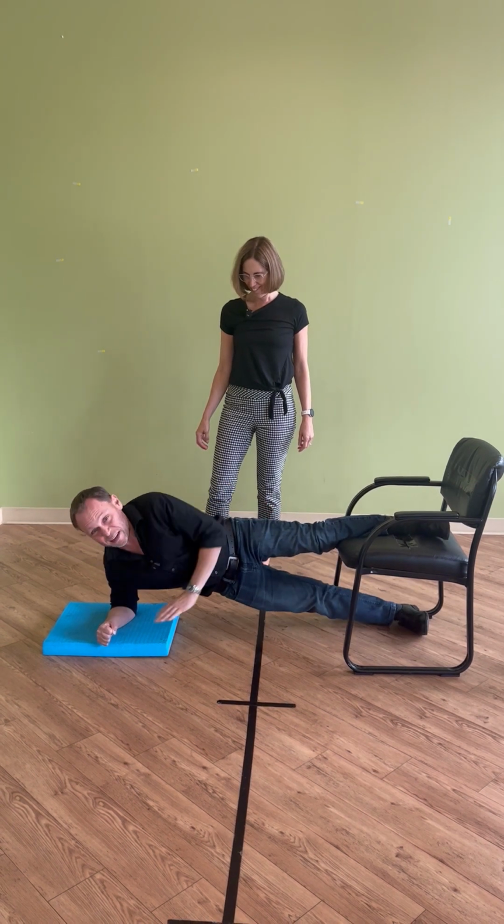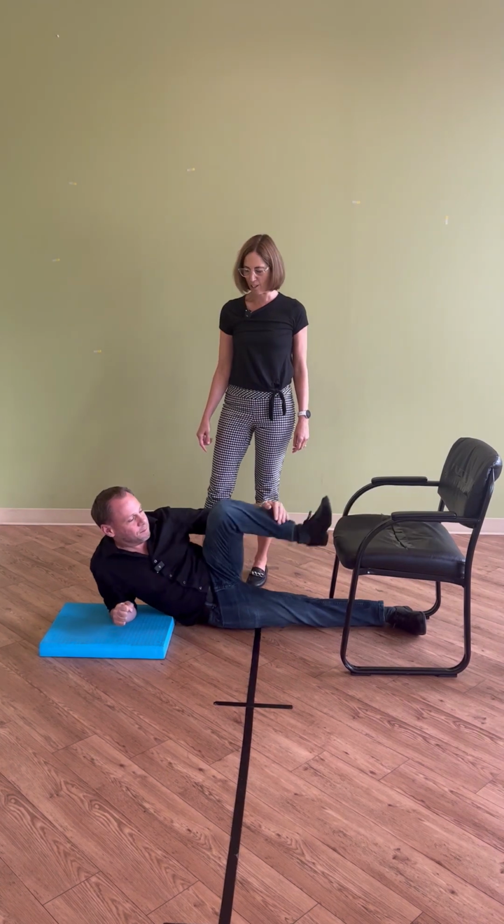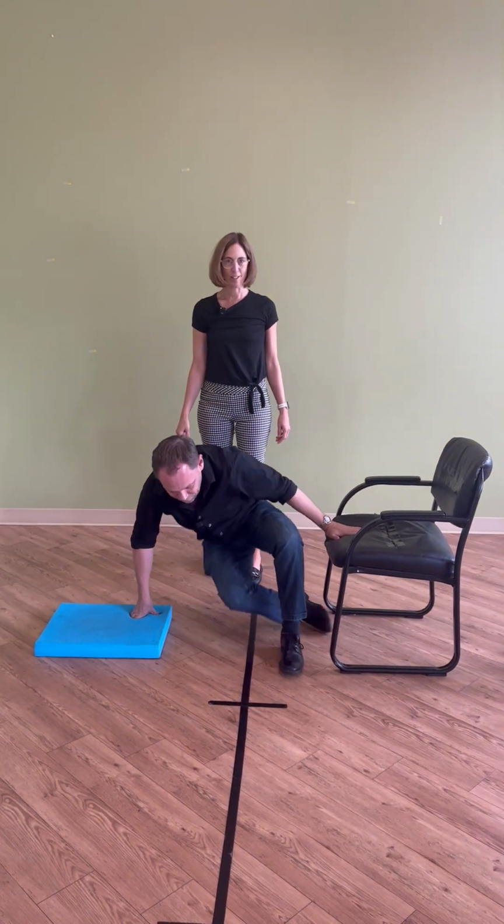Yeah, a regular mat is a better idea than the foam mat. That's giving me a little bit of shake. So yeah, the foam mat's a lot more challenging. Yeah. That's your excuse.